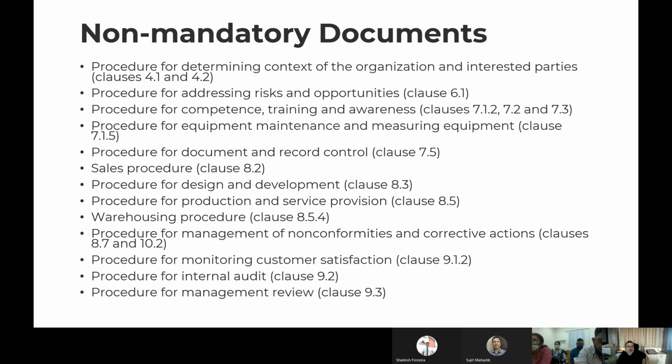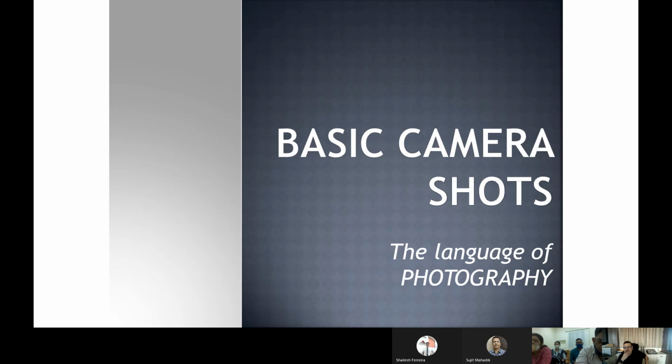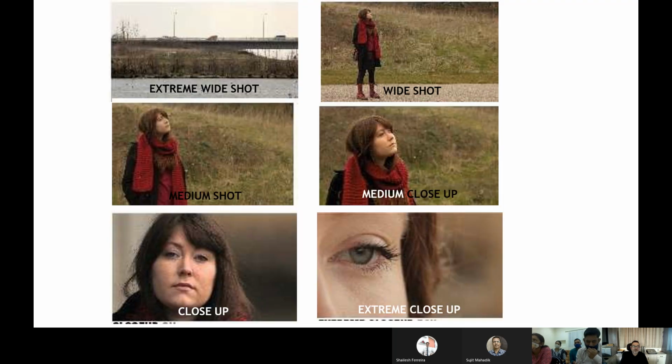Now we will move forward, because since you will be using a camera, I will not be giving you a course in cinematography on how to be a good photographer, but you should know the basic things. What are the basic things as far as camera shots are concerned? There are 3 types of camera shots: the wide shot, medium shot, and close up.